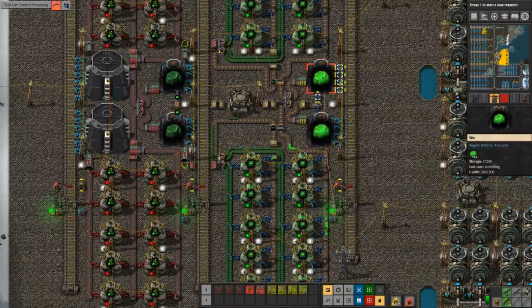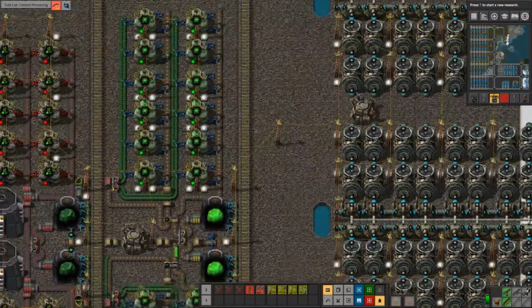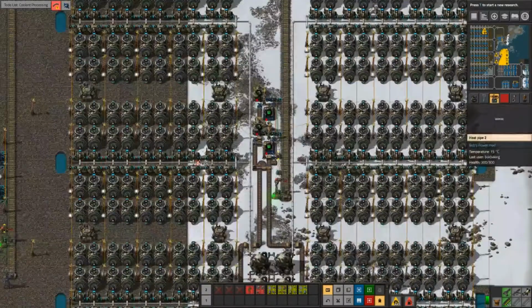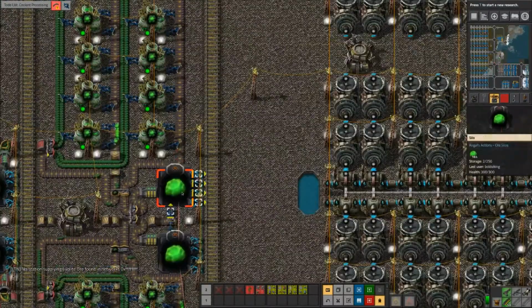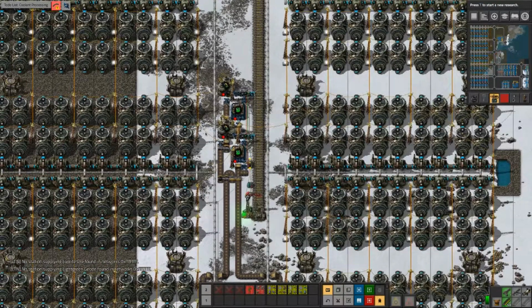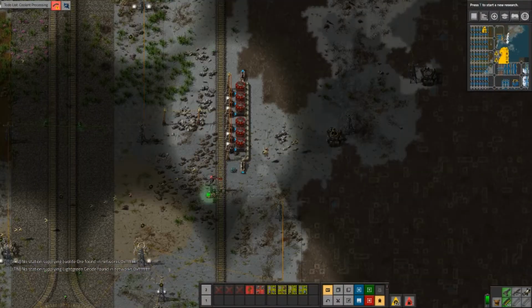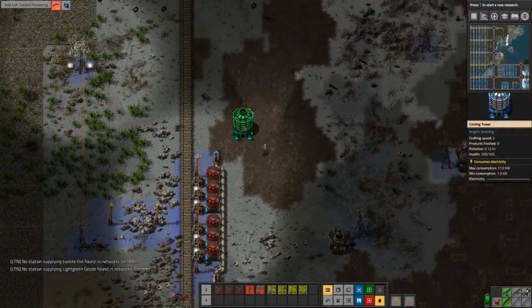Oh yes, these are starting to pick up nicely. Yep, it's going in. So at some points there will be like 1,000 in here, and then we'll make a delivery over here to the power plant, and then things will be golden. Good, this is done, this is done. I have 1 coolant tower.